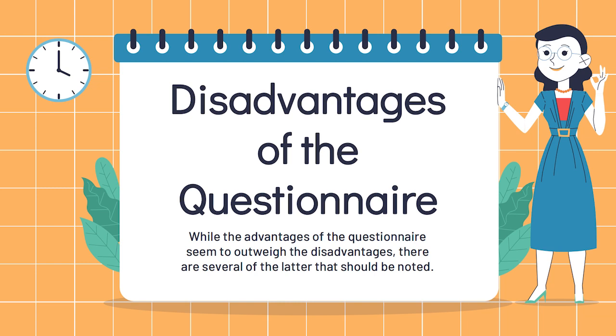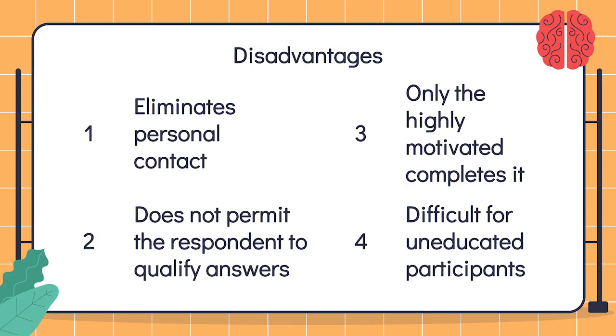Disadvantages of the questionnaire. While the advantages of the questionnaire seem to outweigh the disadvantages, there are several of the latter that should be noted. 1. Use of the mail questionnaire eliminates personal contact between the researcher and the respondent. However, this also can be seen as an advantage, for, as stated earlier, the absence of direct contact eliminates interviewer bias from the questioning process.